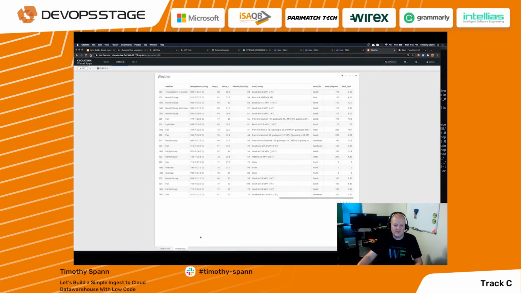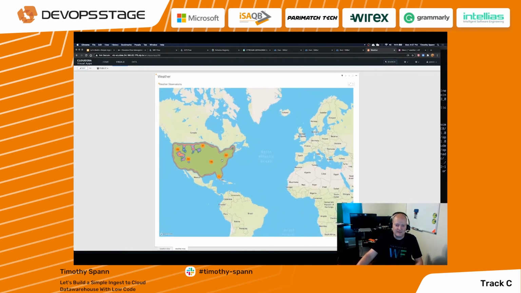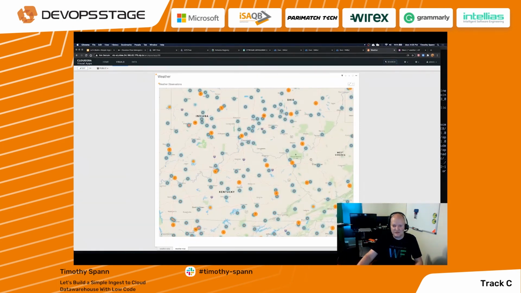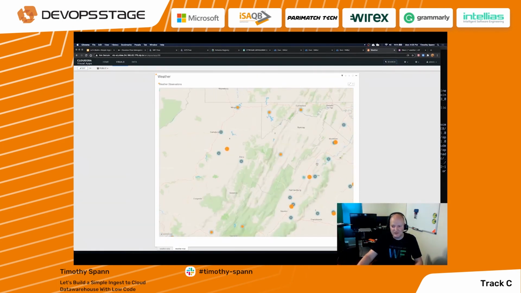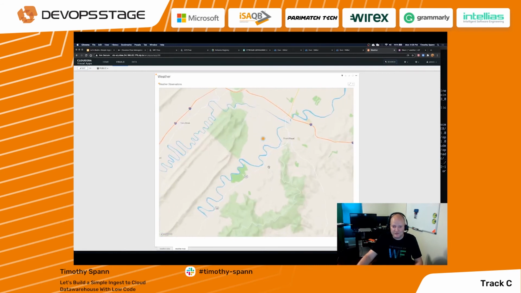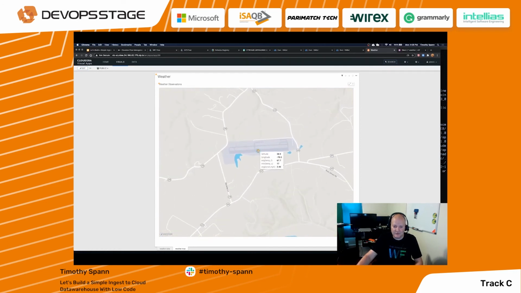And then I also have another map here. Again, when you're writing reports, it's nice to be able to see where this data is. So I'll zoom in. As you can see, we have a lot of records. And I'll just pick a random airport here. We could zoom down and see the airport in a map here.